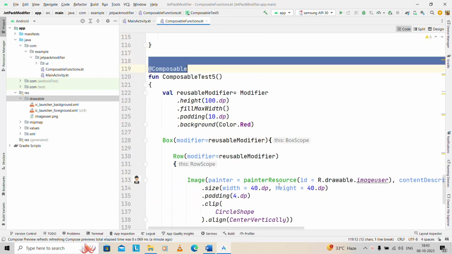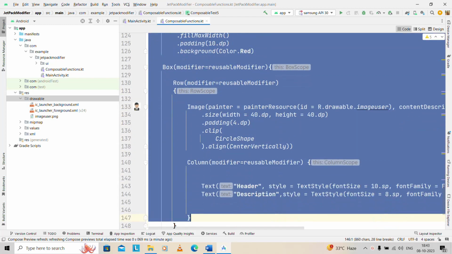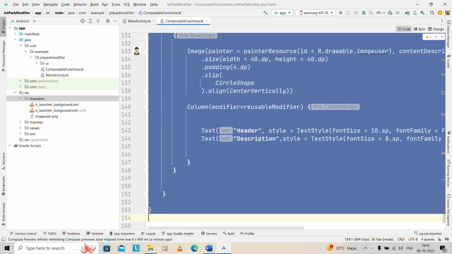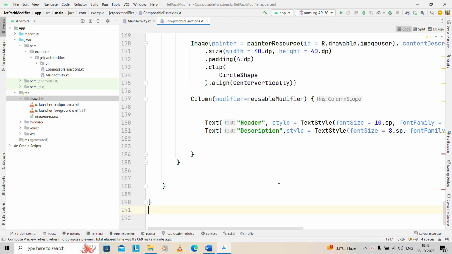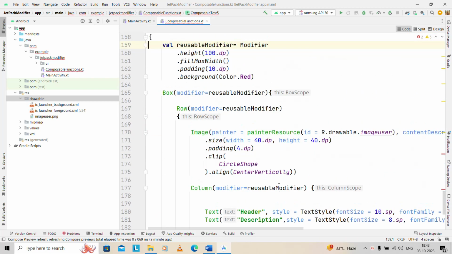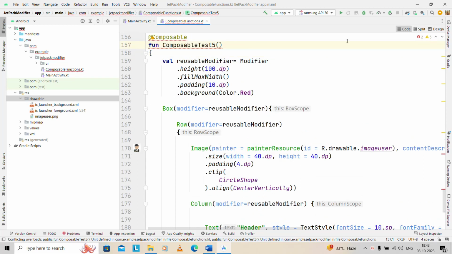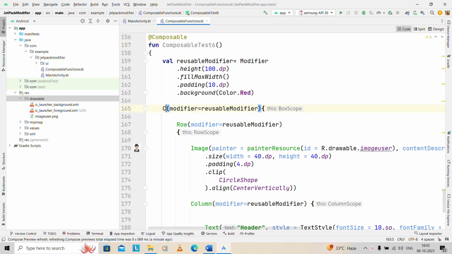What we can do is, like the boxes, we can make it more attractive with the cards, as we have a card layout if you see that. The same way we can go for the elevations and other things. So for that we can make a new composable 6, and here instead of the box I am using the card, just simple.